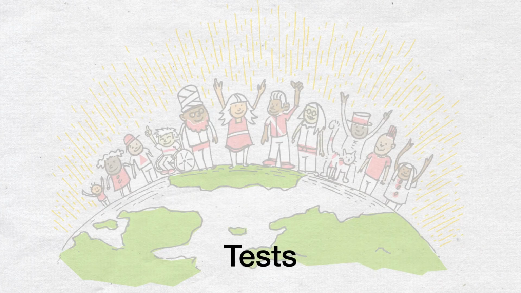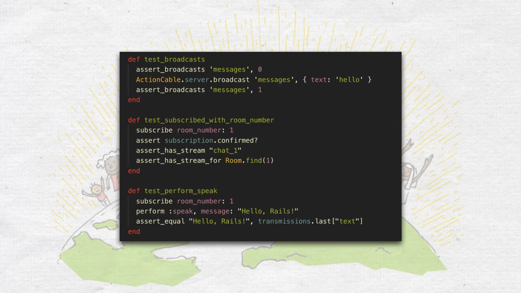And there's been a lot of changes with tests in Rails 6. One notable one that we did not receive before is being able to test our action cable. So we now have an assert broadcast, and then we can check, for example, like the messages is 0. We can then do a broadcast and then check the messages is now 1. You also get helpers like subscribe, and then assert has stream, and assert has stream for.